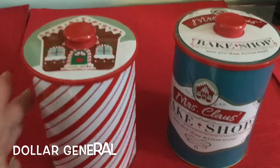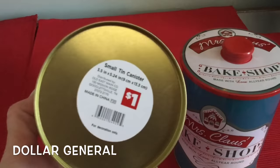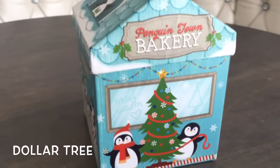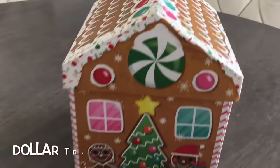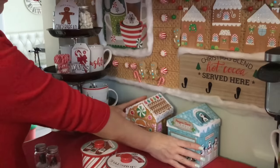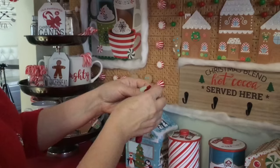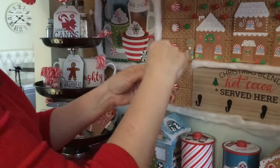I recently found all these adorable containers. These are from Dollar General for $1 each, or these adorable little houses from Dollar Tree. And I'm just gonna use them here. Of course, I'm not just gonna keep them empty. I'm gonna fill them up.